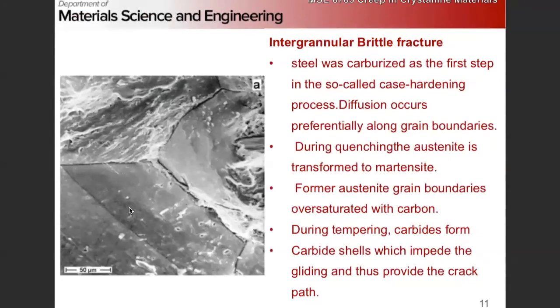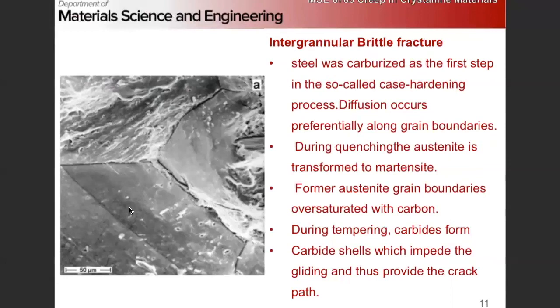So you put it in an atmosphere that is rich in available carbon. You can do this with an acetylene welding torch by just turning up your acetylene a little bit so your torch is making smoke, and then heat. And you get pipe diffusion along the grain boundaries. So you have grain boundaries that are very rich in carbon relative to the bulk. Quench, you get martensite, but the former austenite grain boundaries are going to be supersaturated in carbon.